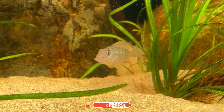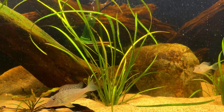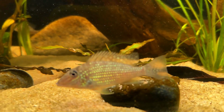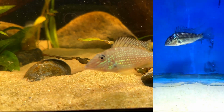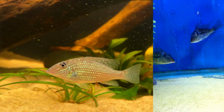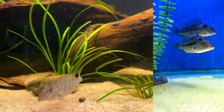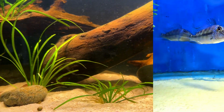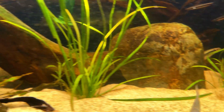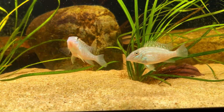sand since. And the cool thing about these guys is, like a lot of geos, like a lot of earth eaters, they take a long time to get to the full color potential. But as they get bigger, their base is going to darken up to like a reddish brown, and they get these really pretty white iridescent spots all over them. So the spots that you see when they get older will be on a dark base, and they're really stunning fish. They're really peaceful for larger fish too. They get about 8-9 inches, but they like to stay in gregarious groups, and there's never that much aggression or anything between them, so they're a really, really fun fish.